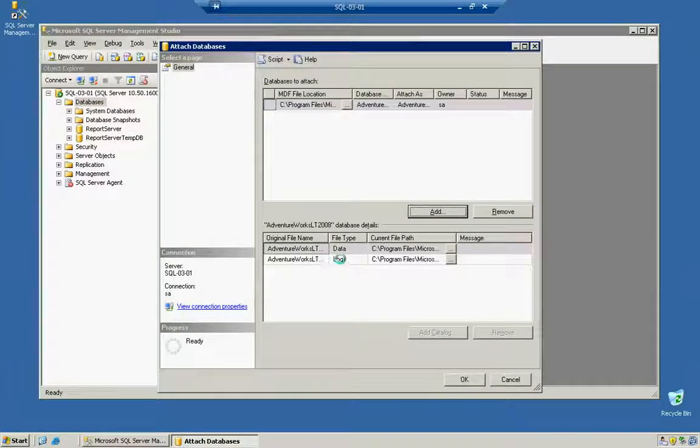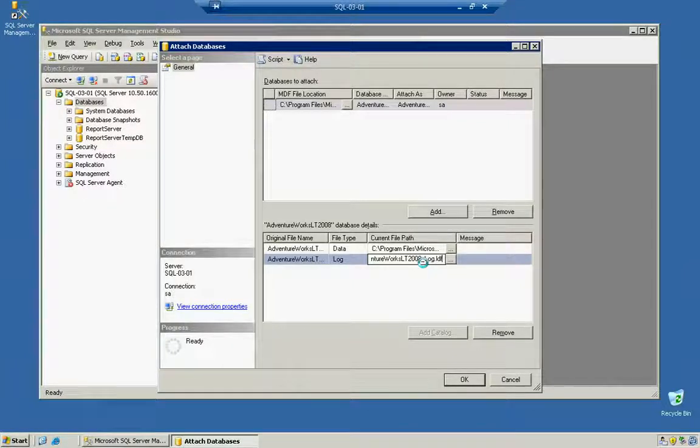Now notice right away that it tries to grab the log file as well, and the log file is actually referenced within the metadata of the main database. So if we go to the ending of this, you'll see AdventureWorks LT 2008 underscore data.mdf, which is true. And if we had our log file on a separate RAID array or something like that, we can go ahead and change where the log location is, because logs tend to get big, and if you don't want to ever truncate your log, it's a good idea to put it into a big location, like a big RAID array or a big hard drive that you can expand quite quickly.